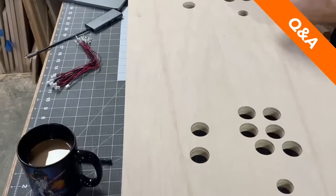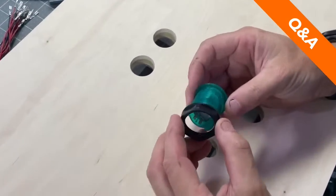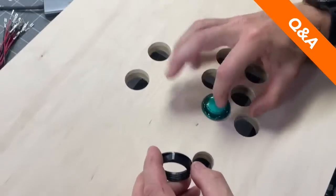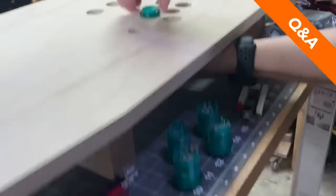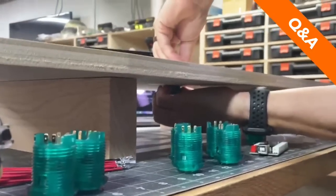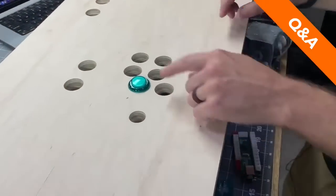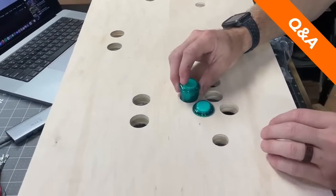And so you have these buttons, and then it has this little retention thing that just twists on it, right? So you just drop it through there, and then from the back side, which you probably won't be able to see, you just twist it on, get it tight, and it's good. Okay, so that's the first step, is getting all of those in there.